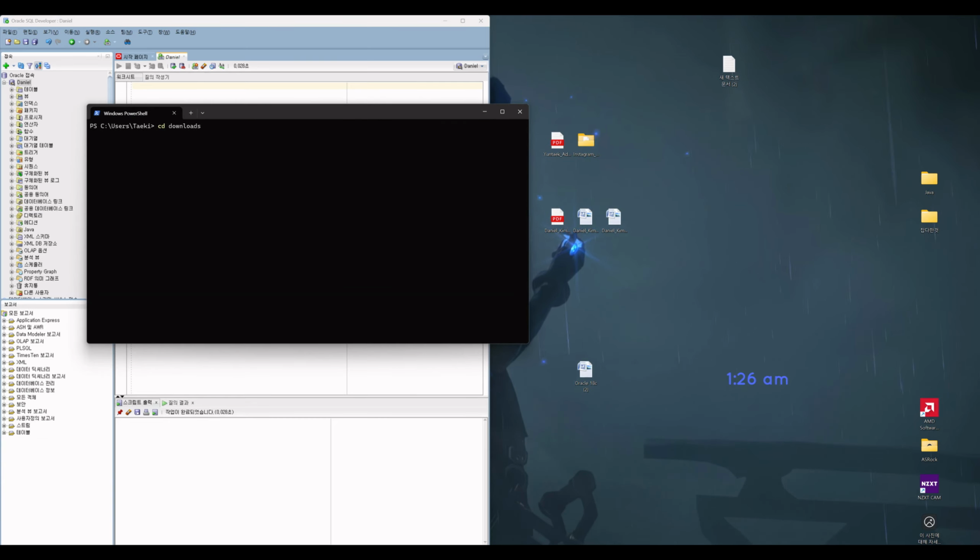Okay, my Apache server is running, and let's run Android Studio. It may take some time to rebuild everything.